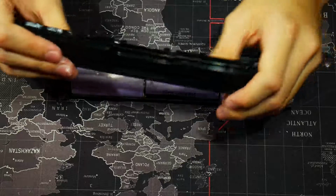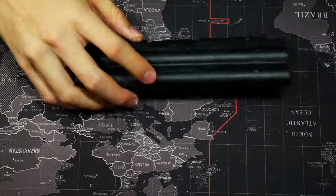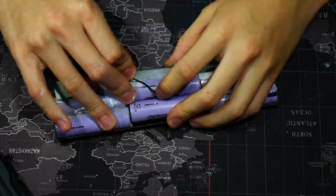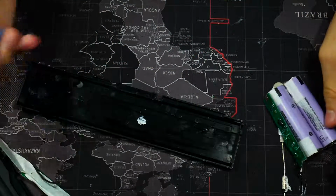I mean, let's at least try and... I don't want to do it. No, I'm not doing that. Let's at least just try and put the board back in. Can't fit. Doesn't want to fit. Doesn't fit.